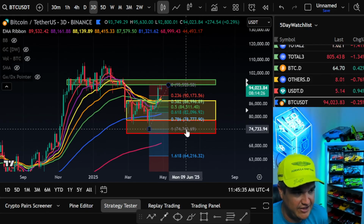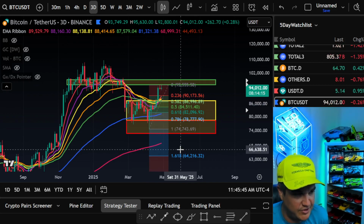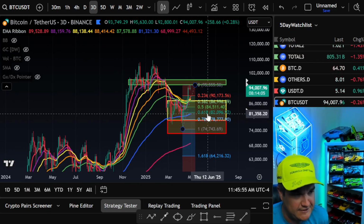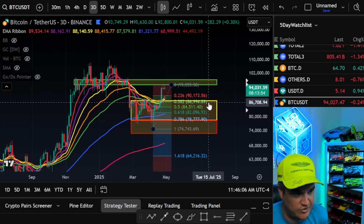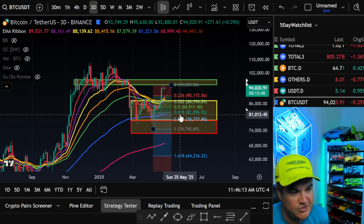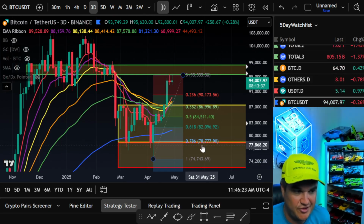And again, if we break down in here, here's our 1.618 initial resistance turned support for that inverse retrace. Just a side note on that, you have your 200, but we'd have a long time to get there, and I don't even think it's worth talking about until we at least get into the yellow zone again. So we'll wrap up the bearish talk until we start to see maybe low 80s again. This is the yellow zone, not necessarily bearish, not really bullish. Until we get into the red box, or at least close to it, we'll omit talking too much about the bears, because the bulls are here and we don't need to worry about the bears too much, but just keep it in your rearview, right?